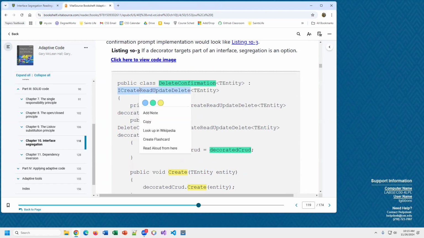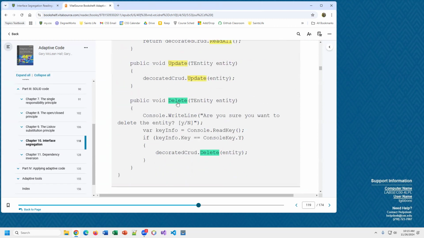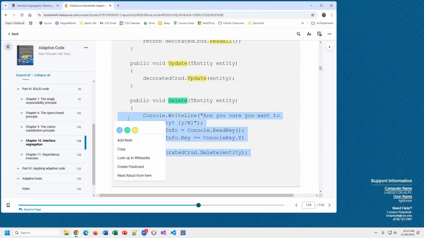We're going to implement this whole CRUD interface here. And then when we do the delete, we're going to ask the user, are you sure you want to delete that? Read that in. And if it's correct, then we're going to do the delete. So that's the one change here, but it only affects the delete method.